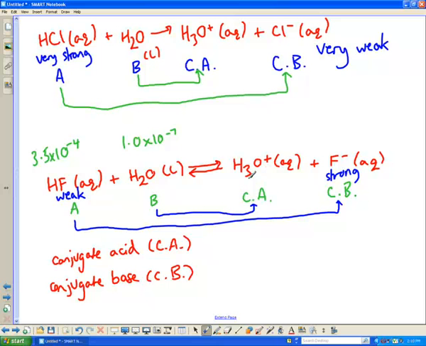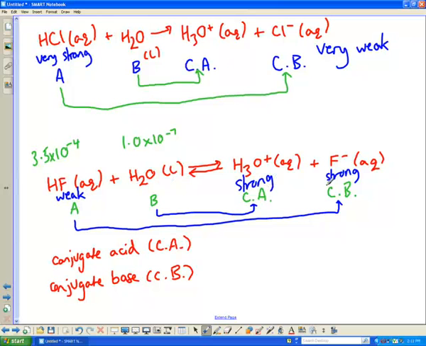The side that's always going to be preferred in an equilibrium is the side that has the weak conjugate acid, or the weak acid and the weak base. So if we were just to look at this one right here, and we were to say, okay, HF is a relatively weak acid. H2O is a very weak base. So relatively, H3O plus is a relatively strong acid, at least compared to the HF.